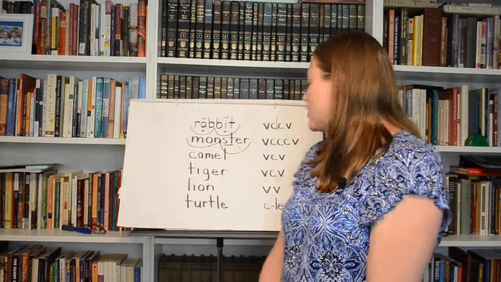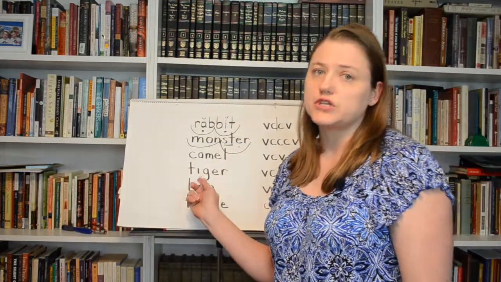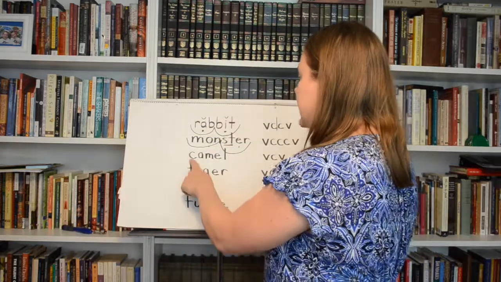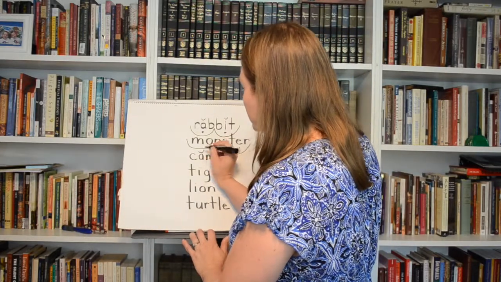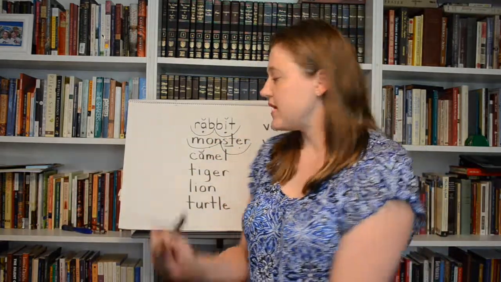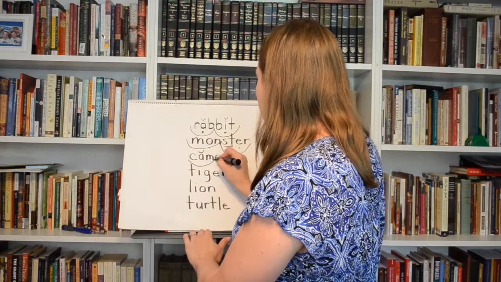For the next one, we have a vowel, consonant, vowel. Now there are 2 different ways to divide vowel, consonant, vowel words. You either have camel words or tiger words. And oftentimes I tell students they're going to have to try it both ways and see which way makes sense. The first type is a camel word, which means we'll divide it after the consonant. So it'll make the short sound. So when the kids swoop this, they're going to have camel.